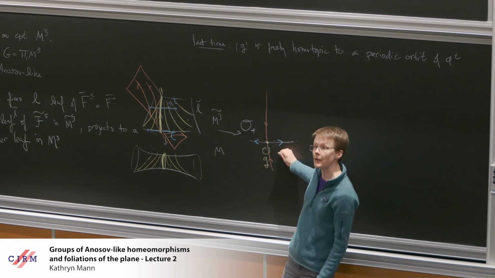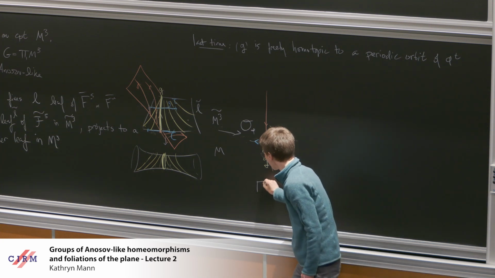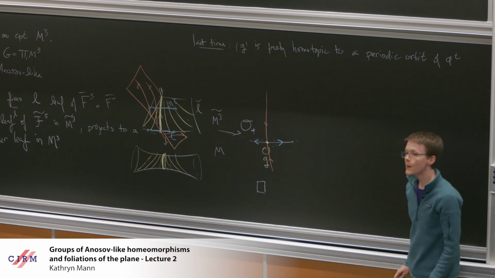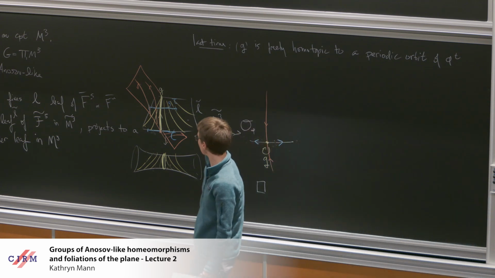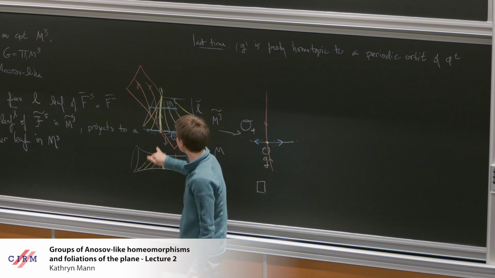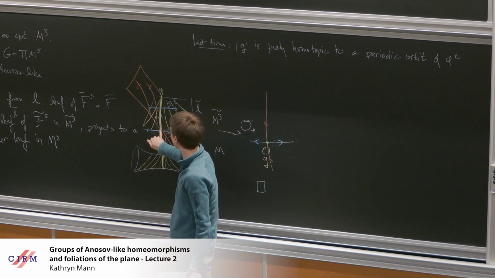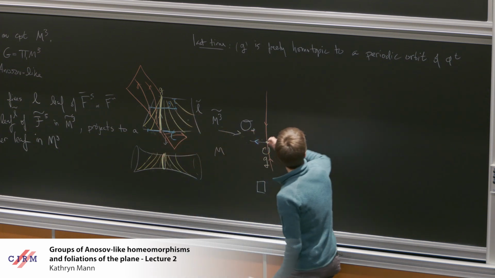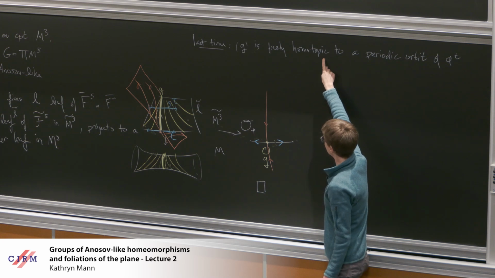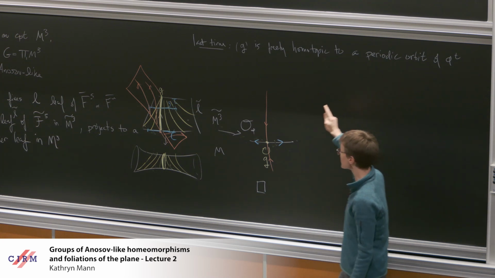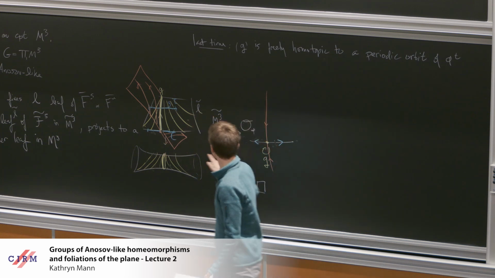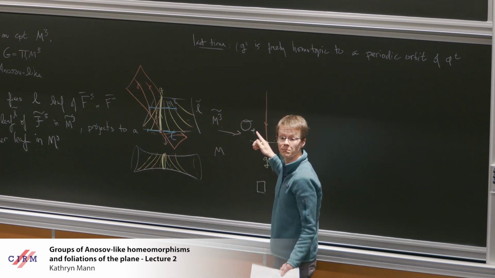And that's all the statements that we wanted to show. This is actually a proof of one, and along the way, we saw that what's a nice important fact here is that observation, right, that elements of pi1, which are freely homotopic to periodic orbits, are exactly those that are acting on the orbit space with fixed points.